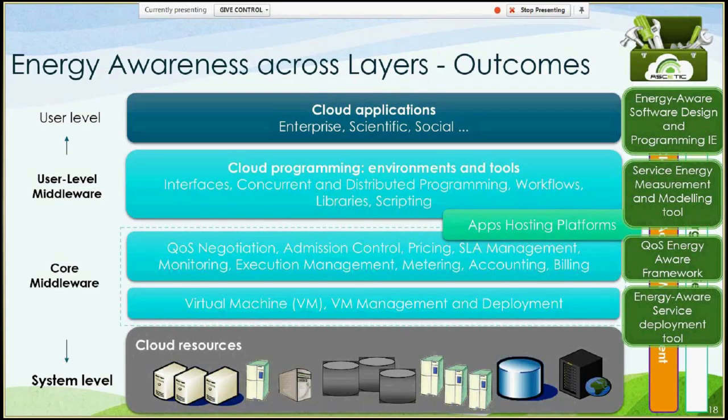Energy-aware service deployment tool. This is a tool to deploy your service in an energy-efficient infrastructure. And finally, the energy-aware service operation tool, to ensure that your service operates in the most energy-efficient cloud infrastructure. So there is a clear mapping between these tools and the actual layers. You can expect that the stakeholders we've mentioned earlier, as well as the actors, could benefit from the entire toolbox or a subset of the tools, in order to operate their services in a cloud environment.